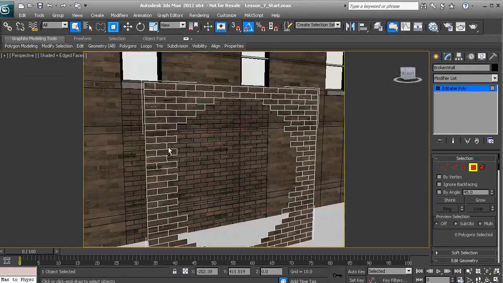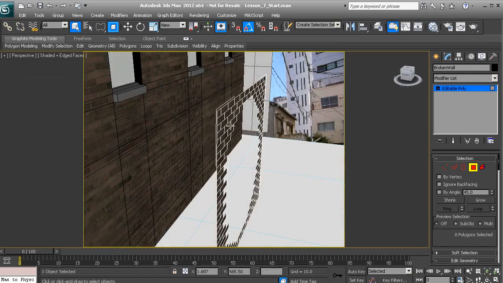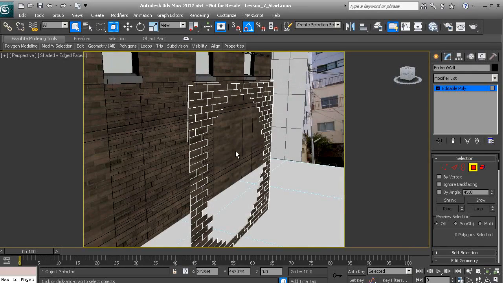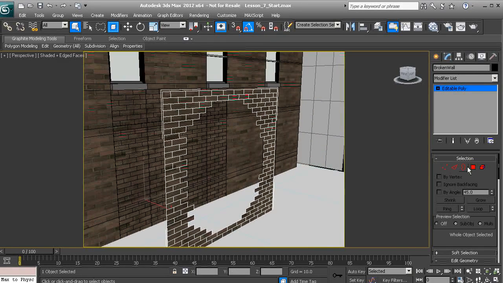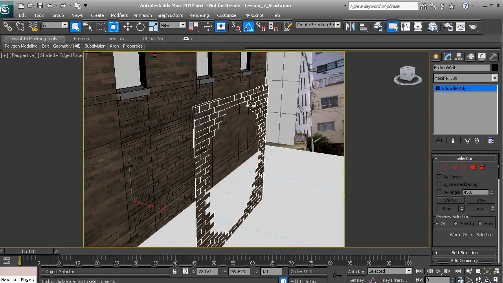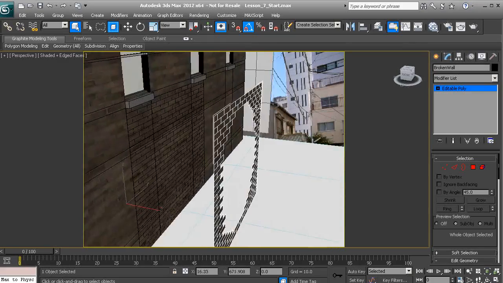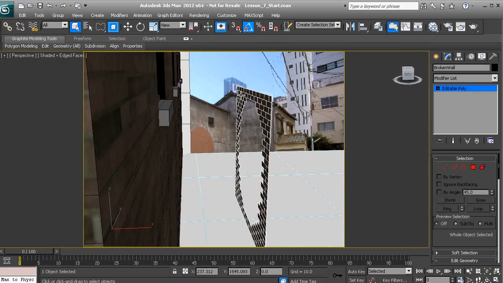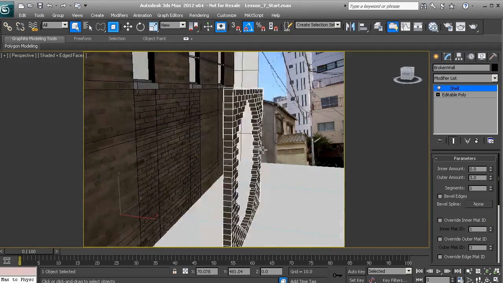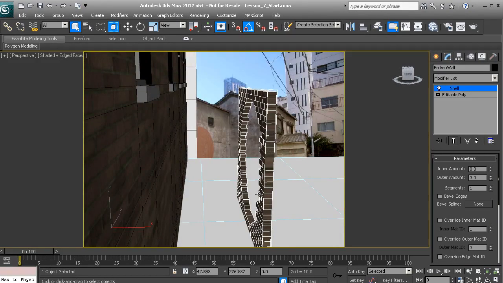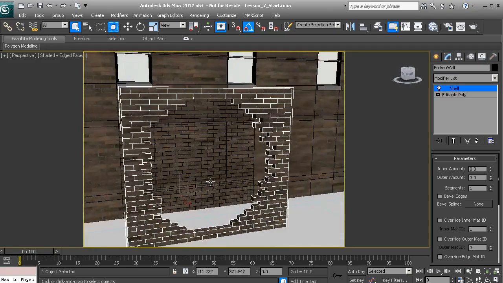Now I want you to notice that this brick wall that we've created is still very flat. It has zero depth here. So I want to give it some depth. So let's turn off polygon mode. And you might be thinking, okay, well, let's use the extrude modifier to do this. Well, we could, but that would leave an open hole on the back side of our brick here, and I really don't want that. So I'm going to go to my shell modifier to extrude this out. Okay, so we're going to use shell, and you'll notice that it creates the back side of this geometry. So that's what I was looking for.